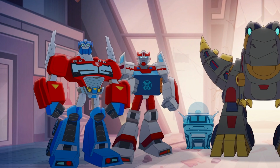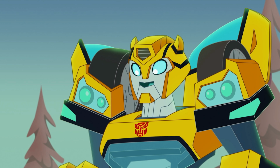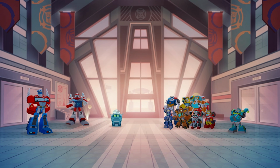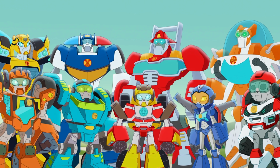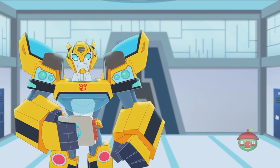I mean, after all, there are what, 6 or 7 teachers here? Heatwave, Chase, Boulder, Blades, Grimlock, Bumblebee, and Perceptor. Oh, and Ratchet. I almost forgot Ratchet. So there's 8. 8 teachers at this academy for only 5 students? That seems like a lot. And we rarely see many of the teachers together. What if they're off teaching other recruits while we're watching the main 5 here?